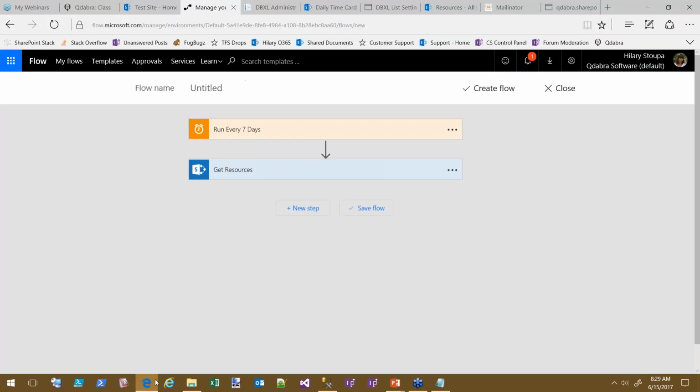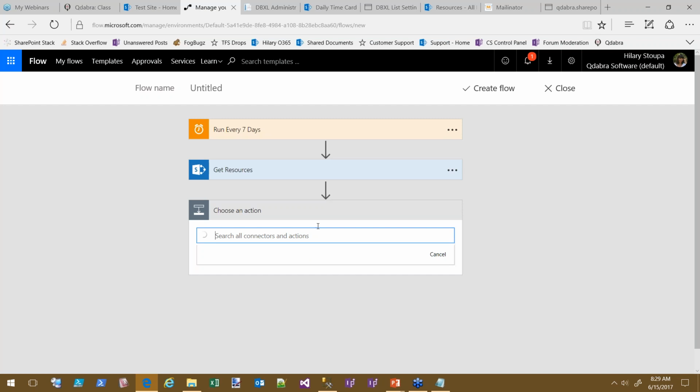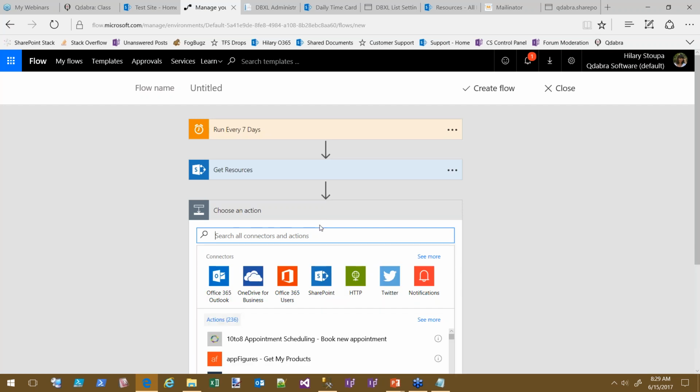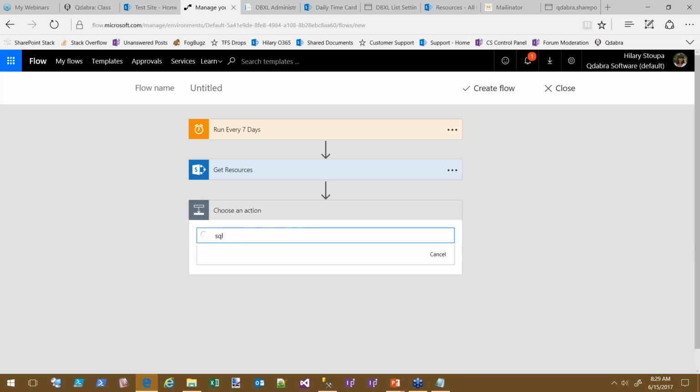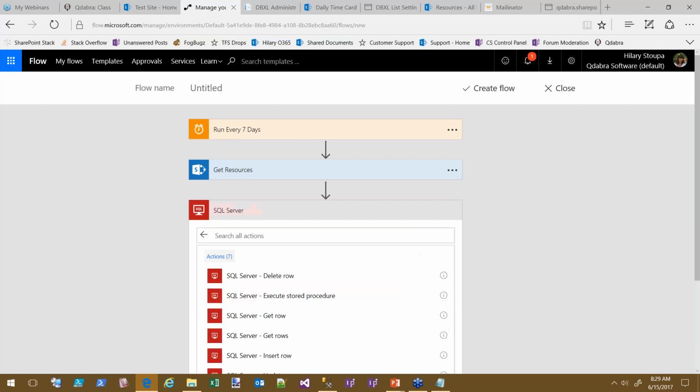Now, there's two approaches to this sort of thing. A person could, at the end of their flow, clean up the table. But what if something went wrong and something in my flow errored out? I like to make sure that I know that I don't have data in something, right? So I'm going to get rid of those notifications. Anything that might be in that table, I'm going to get rid of that here before I run my next step. So this is going to be a SQL stored procedure.